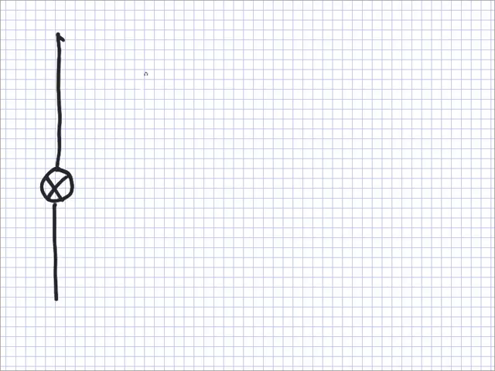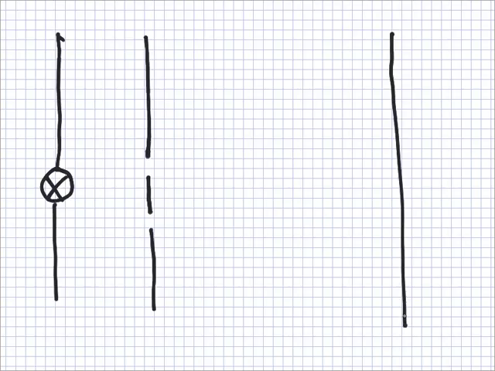So, I'll try and draw it, and then you can try and draw it. Let me do my very best. Right. This is our light. And then our light has two slits. And then we have our screen here. Now, when Young did this experiment, he just used a little hole in the window. He covered the window in paper and then put a little hole in it, so only a small little light source would come through. And then he put in front of that a piece of paper that had two slits cut through it. And let's see what happens.